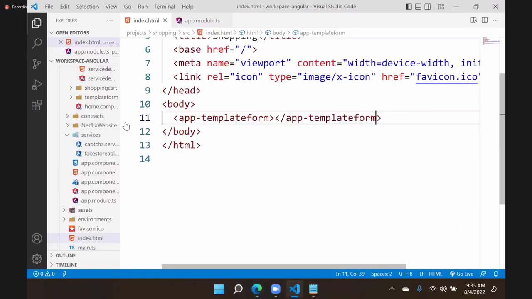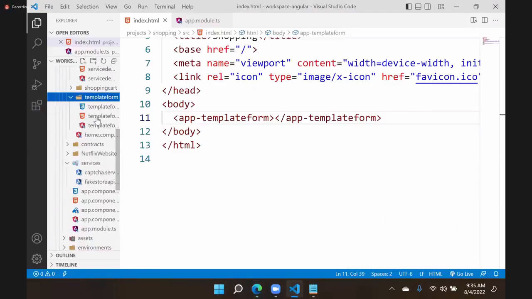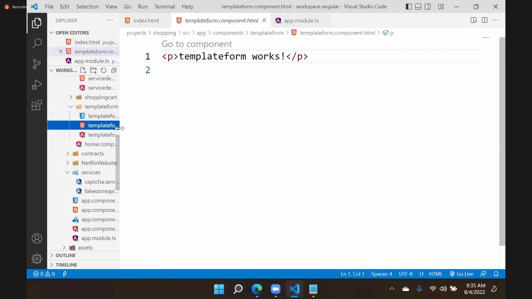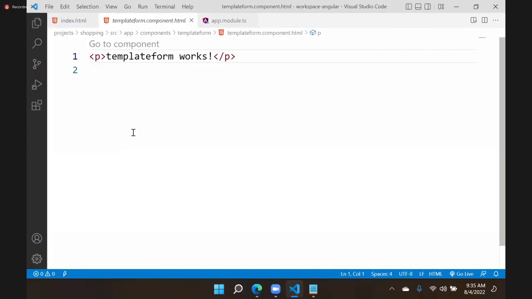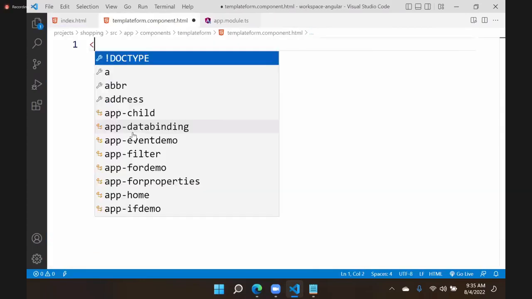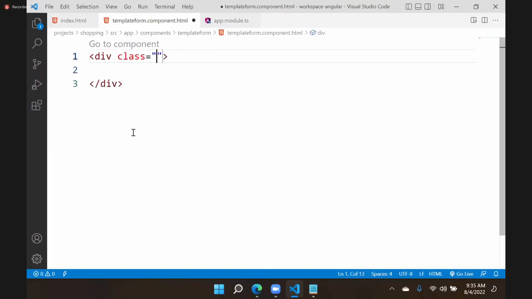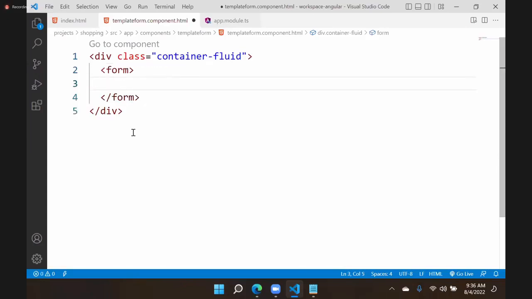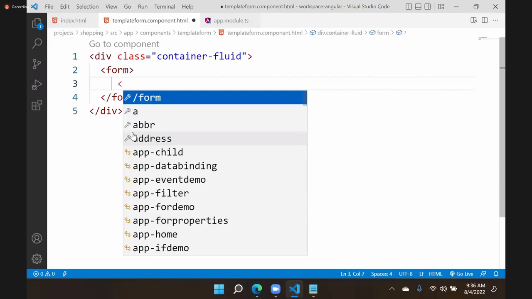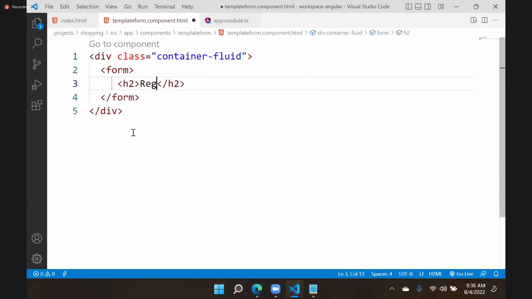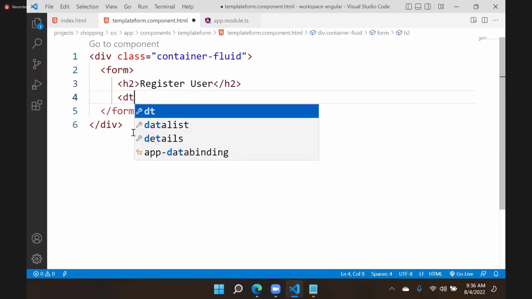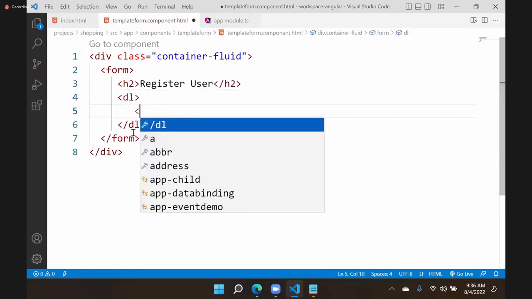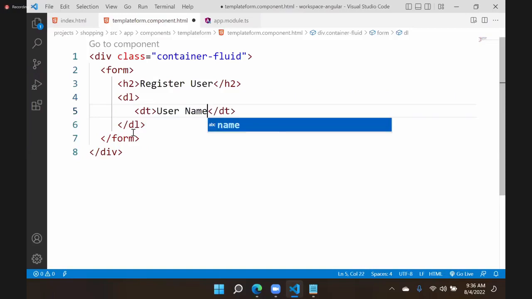Let's design the form. As we discussed, everything is designed at the HTML level in the UI. So here we will create a container, and here we will put a form. In that form, we are defining some header, register user. And here we are creating a data list, data term, some user name.